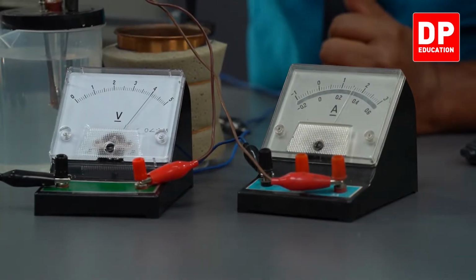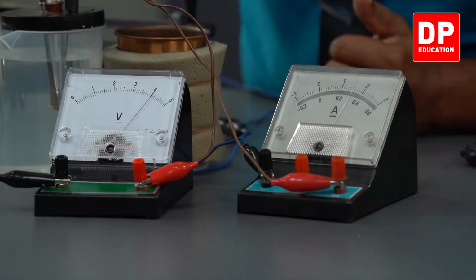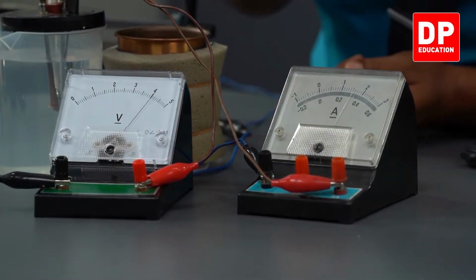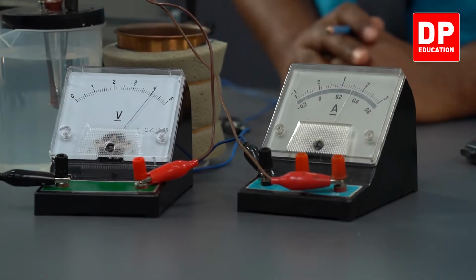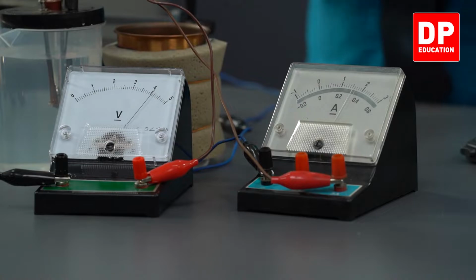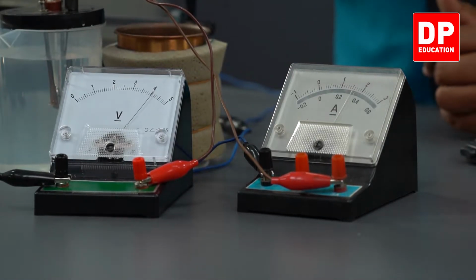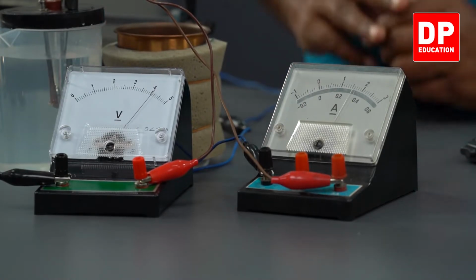Right, you can see now we have got 4 voltage here. See, 4 voltage. And what is the current? It is at 1.5 amperes. Let's just observe it, see whether it is stable. If it is not stable, then you have to wait until it's stable. Yes, I'm having a stable voltage and stable ammeter reading. Right, now I have calibrated everything.